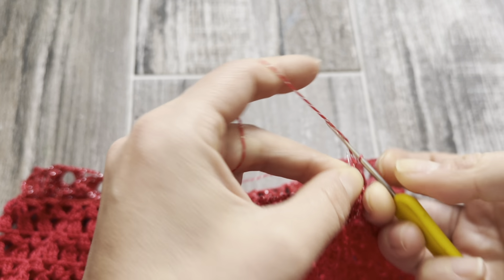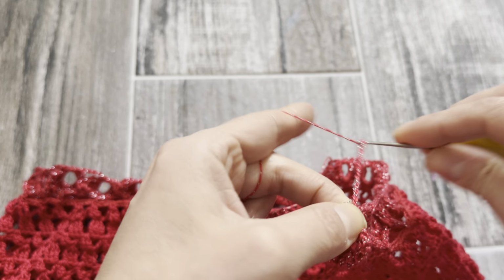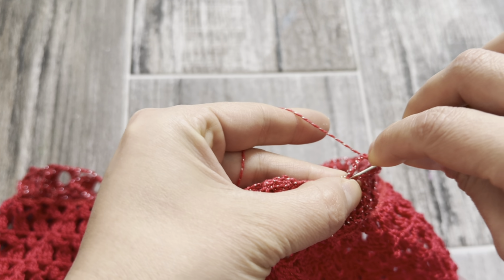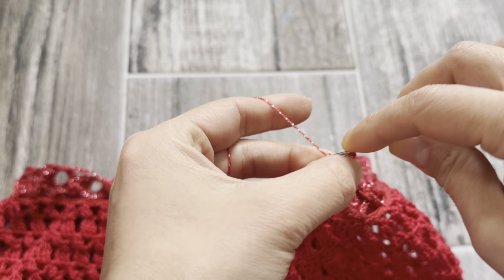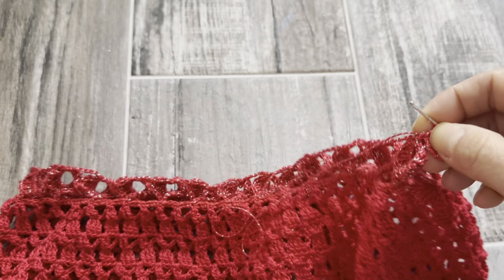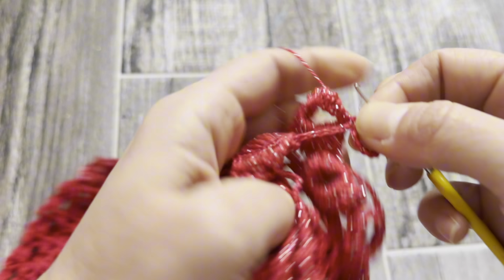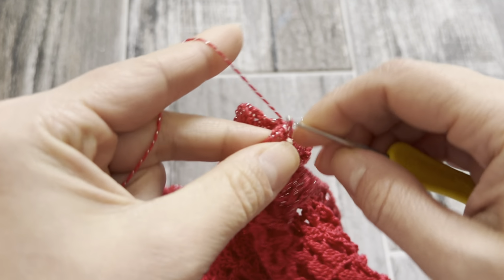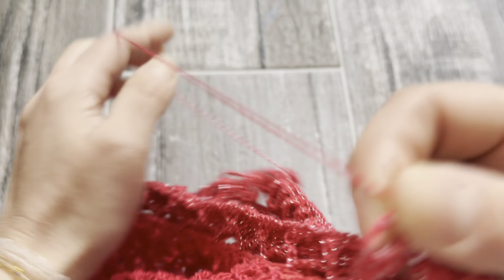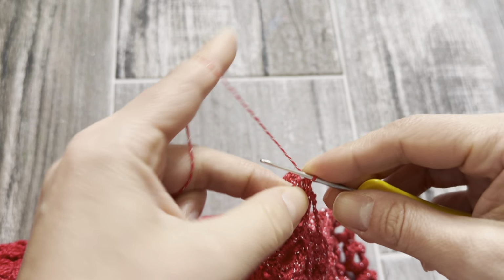And now the second row, we're gonna crochet 10 loop chain. Then we're gonna connect to the first. So basically we're gonna crochet again the same as this circle. Post crochets.